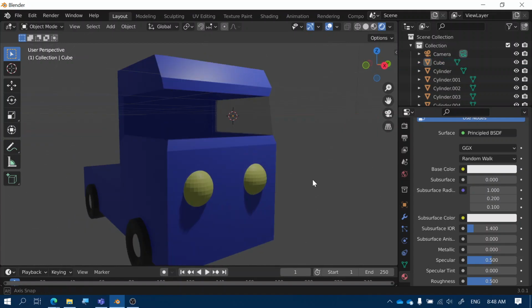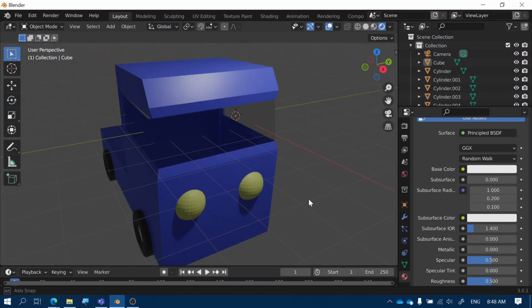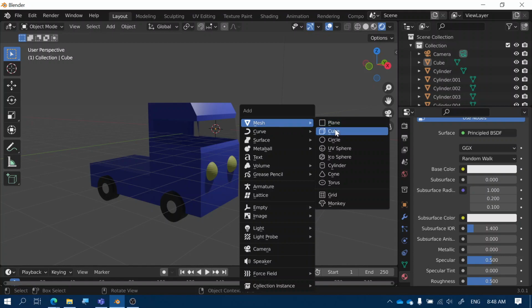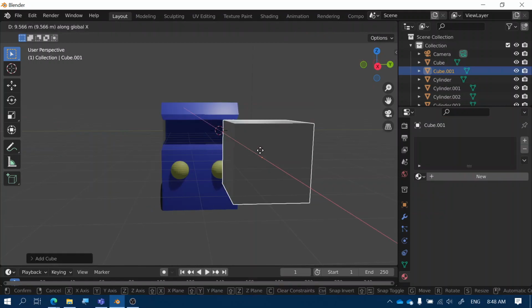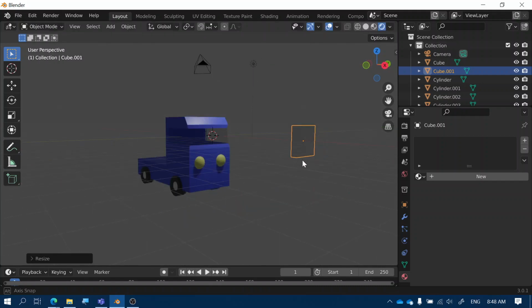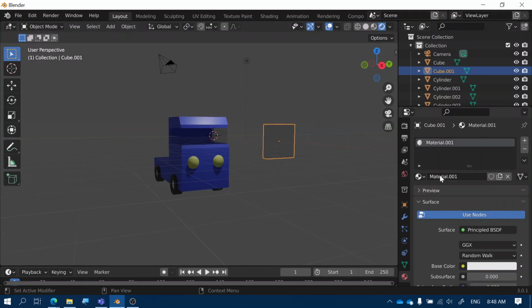Okay. Now, at the moment, we're looking through the glass of the truck, and of course, we can't see anything inside. So let's add a chair inside the truck. So this is where we just create another model. So I'm going to stick to very simple models here. I'm just going to add a cube. And then I'll press S and X to squash it in a little bit, like this. I'm going to give it a red color.